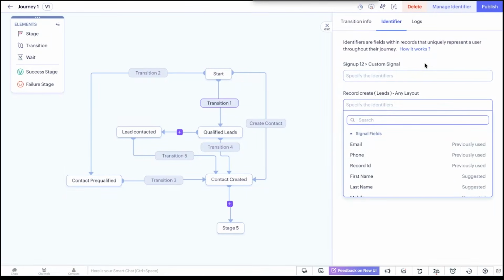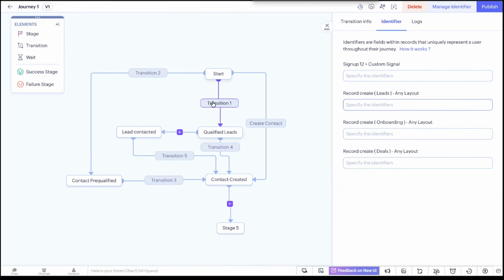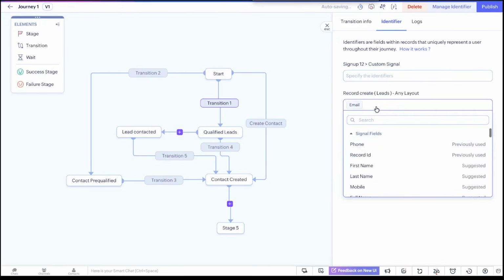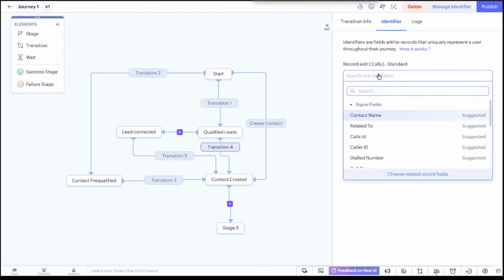In general, it would be the phone number, mobile number, or the email address. During sign-up, or when they enter as a lead, you would have the email ID to track your customers, and along the process, you might keep adding their unique identifying data. During lead qualification, I might have their email ID as their unique identifying value. But once the qualification is done and they are created as a contact, I might have their contact information, like their phone number along with the email ID. So I will add their phone number as identifying data.